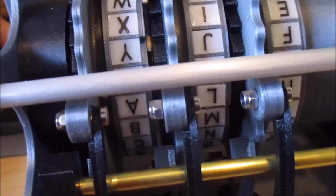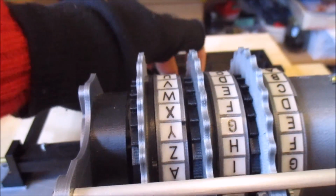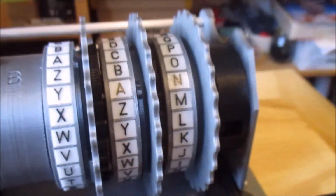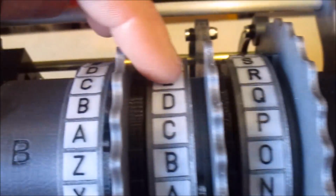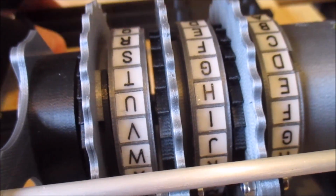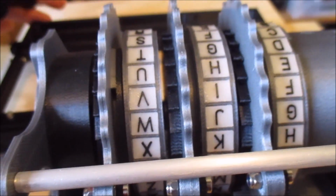Basically we set that up again. So, and you can try this on the Enigma simulators that are around. If you use rotor order, I've kind of got this backwards really. So you have to look at it. This is rotor 1, rotor 2 and rotor 3. So you set it up so that you've got, say, Q on the fast rotor, D on the middle rotor, and it doesn't matter what you have on the third one. And so now when we step, you'll see the first one go round and the second one, and now you should see all three go round. And that's because of that double stepping.